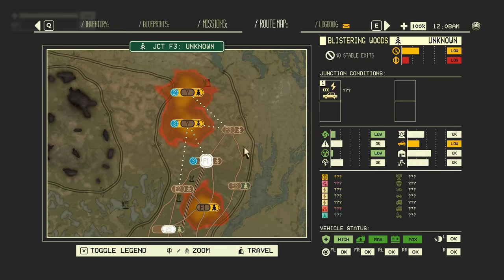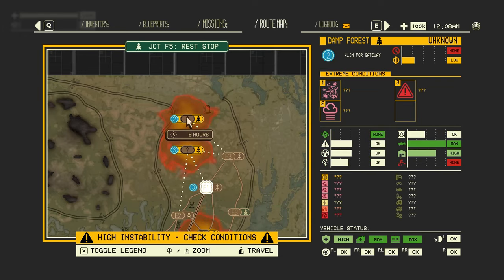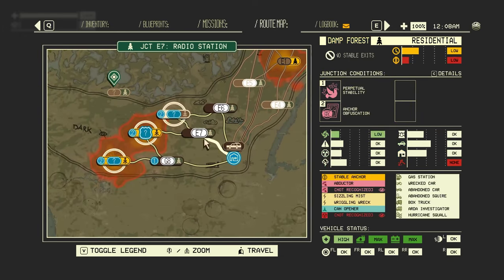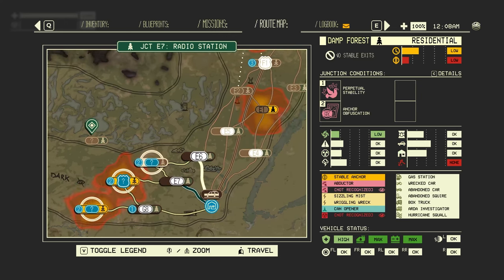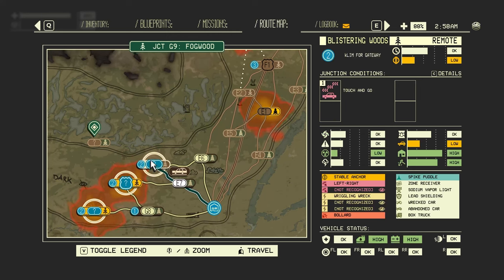Can't explore more up north at the moment because there's high instability here. In fact, the only place we haven't been to that doesn't have high instability is here. So let's head to E7 first on the way. I'll bring you back if anything interesting happens. Nothing of note in E7. Let's head on to G9.